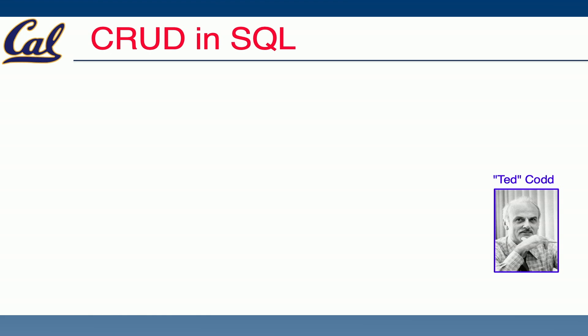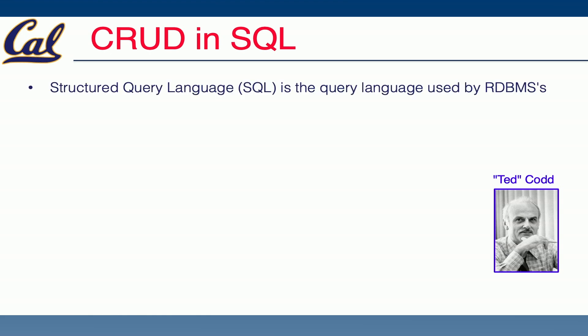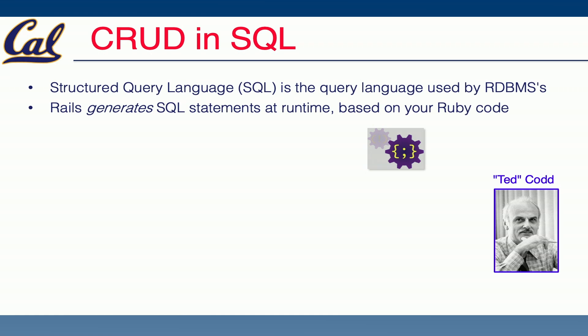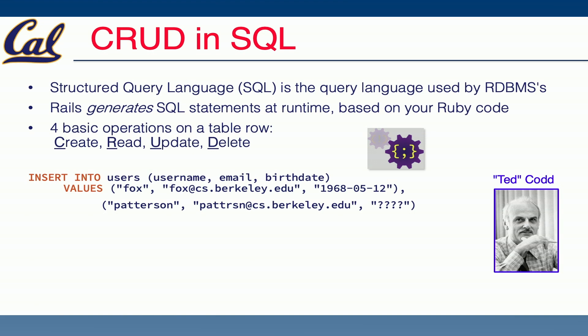One thing to be aware of: we're not going to write a ton of SQL, but when we talk about create, read, update, and delete operations — CRUD — each of these maps to defined semantics in SQL, which is the primary interface that all modern relational database systems use. The Structured Query Language is the format that databases work with, and ActiveRecord's job is to translate our commands into SQL queries that the database knows how to operate. In this course you're not going to be writing much SQL, but it's useful to be aware of the types of things that SQL supports.